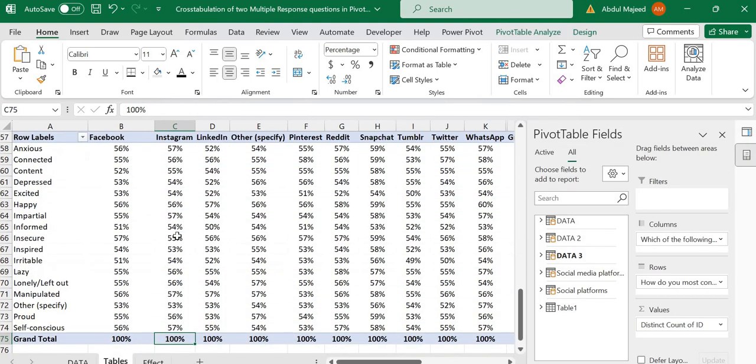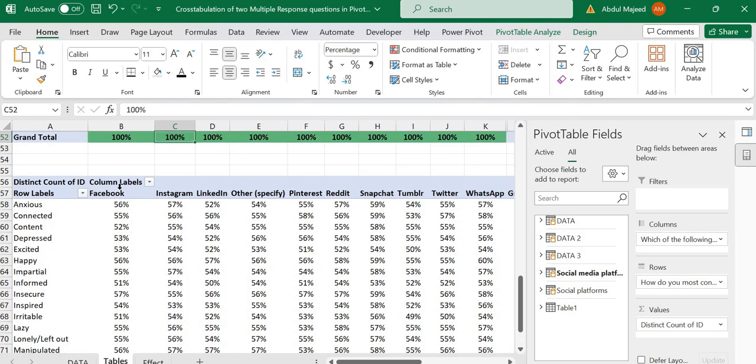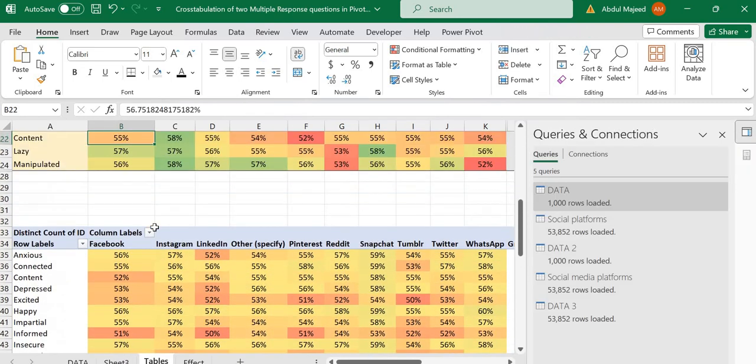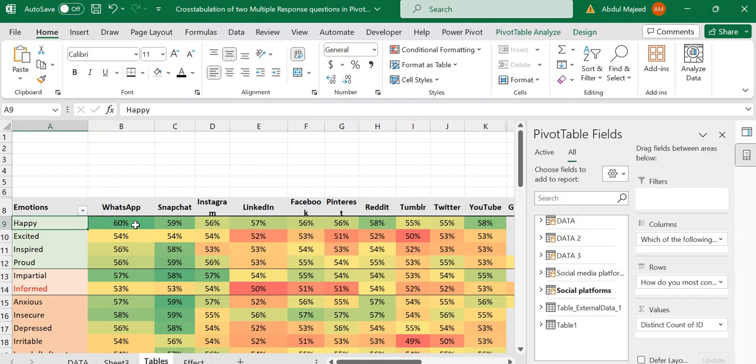One thing you must note, however, is that since we are breaking this data by social media platforms, in most cross-tabulation, statistically it's good to always check if there are differences in the subgroups. So for example, if we take those who report being happy, we may want to check if there exists any difference between WhatsApp users who reported being happy and any other platform.